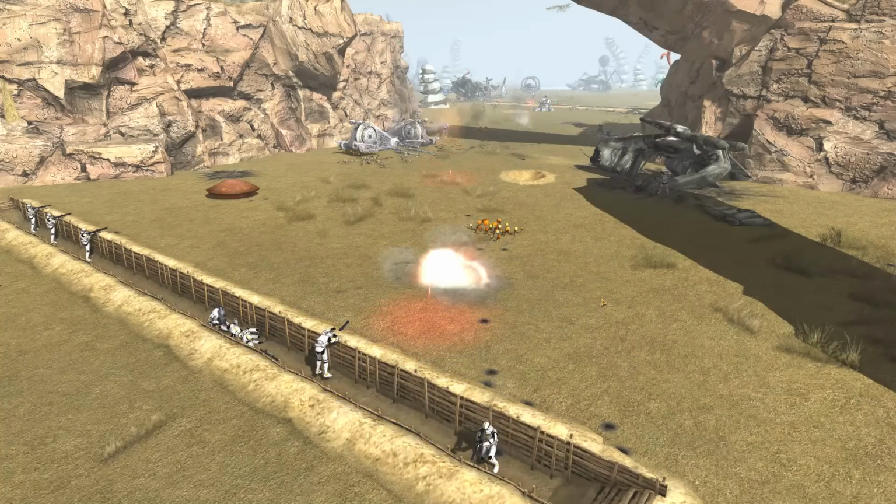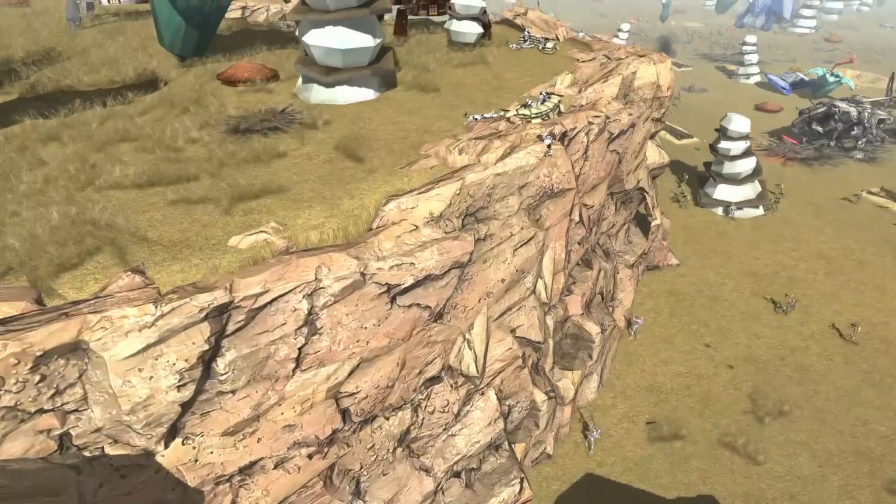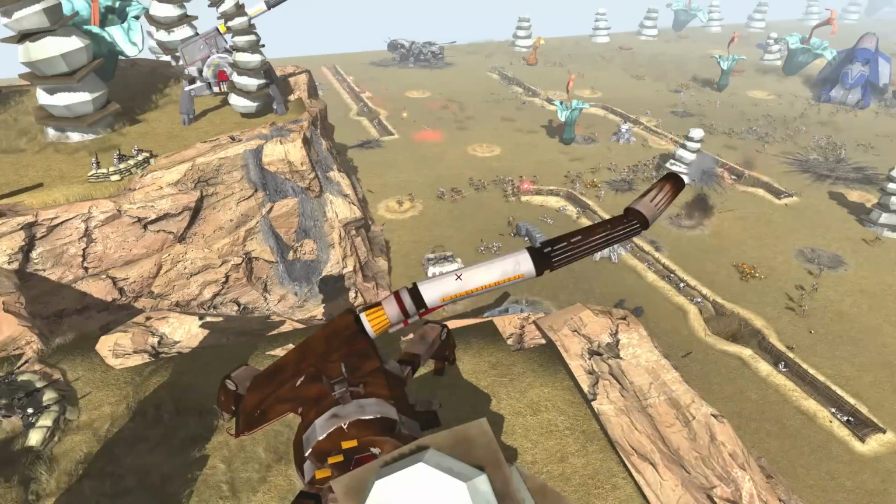You know, maybe I underestimated the clone troopers defending this area over this way. I kind of thought they would get destroyed by all those super battle droids, but no, they have managed to slowly but surely eliminate the supers as they come forward, and there goes the last one right there. So not too shabby. That's a pretty good job that they're doing over here. Not too bad at all.